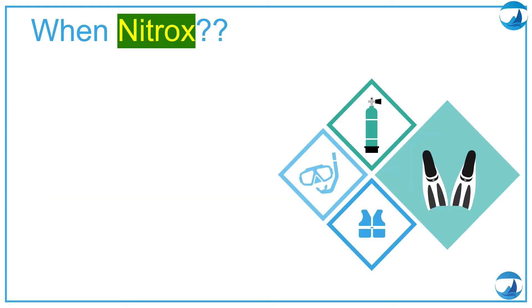When can I use nitrox? Basically anytime you want — it doesn't matter if the weather is cloudy or sunny. You can fill up a cylinder with nitrox and use it any time. But it's most beneficial on multiple-day dive trips. If you have a five-day trip with three dives a day, that's where you'll get the most benefit from nitrox. Less nitrogen intake means shorter surface intervals, more dives, and more time at depth.